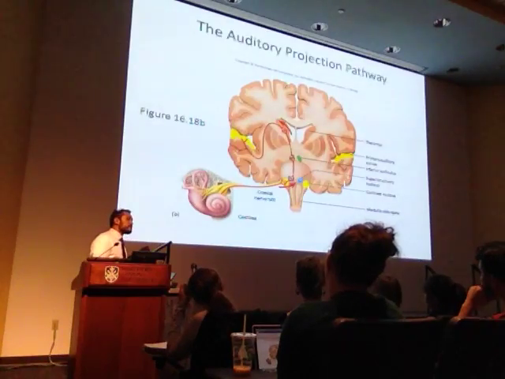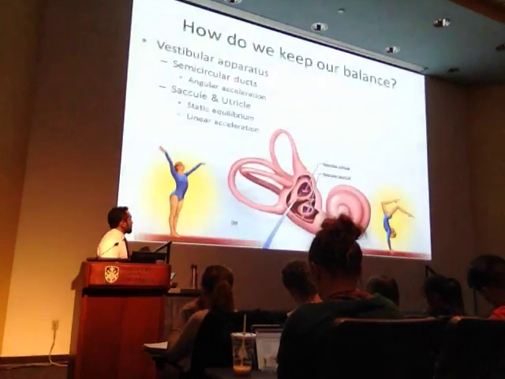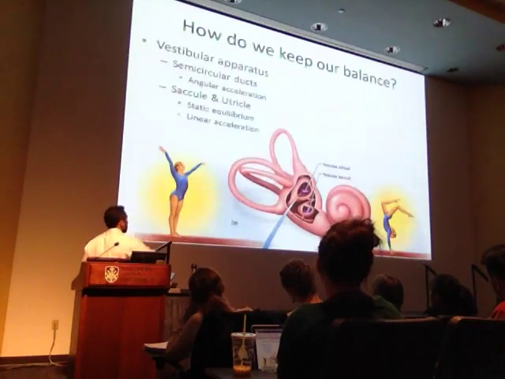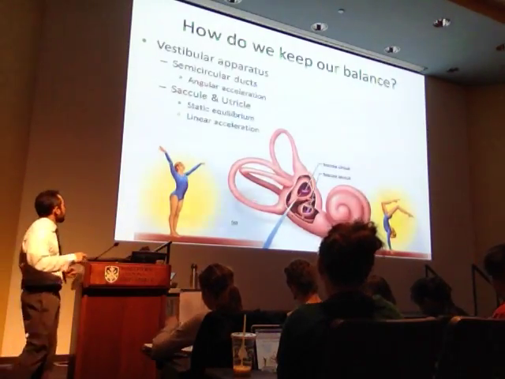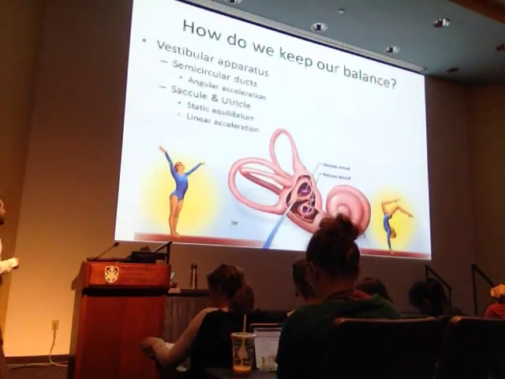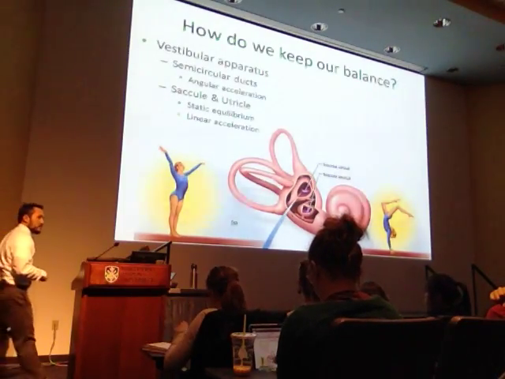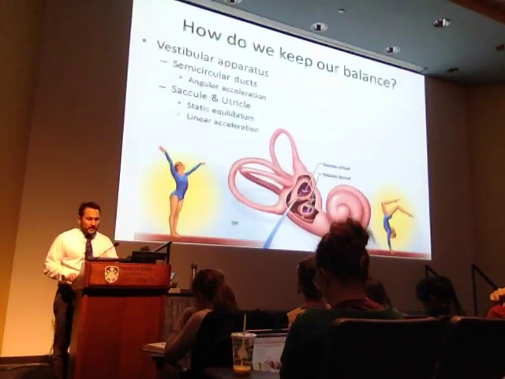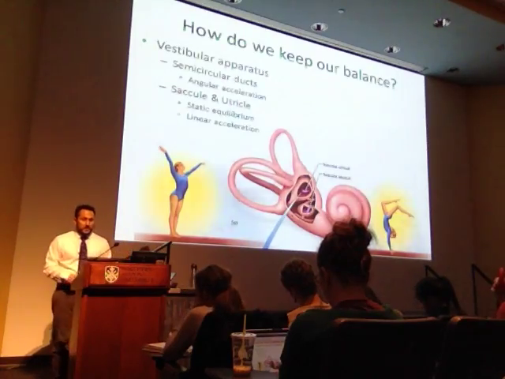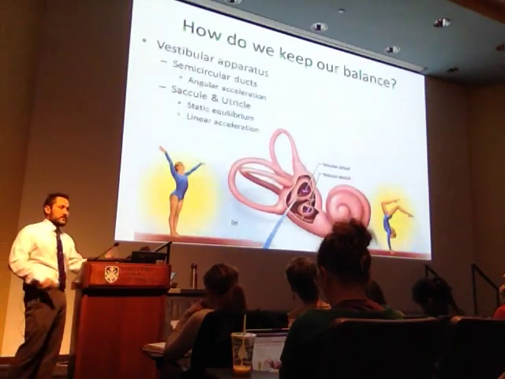So the last part of the inner ear is equilibrium, and it's actually rather simple. It is organized, so we were over here, now we're over here, and we've got these 3 rings, or canals. And we've got 2 main structures. We have what we call our vestibular apparatus, which is our semicircular ducts, or our canals, and they're going to give us information about angular acceleration. Angular acceleration is information like when you rotate. Okay? When your car makes a turn around a corner, it's going to create an angular acceleration.